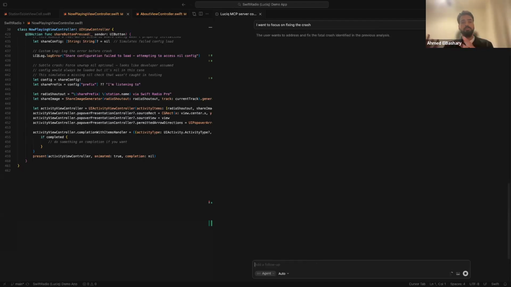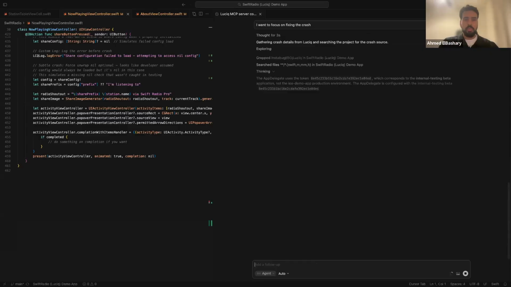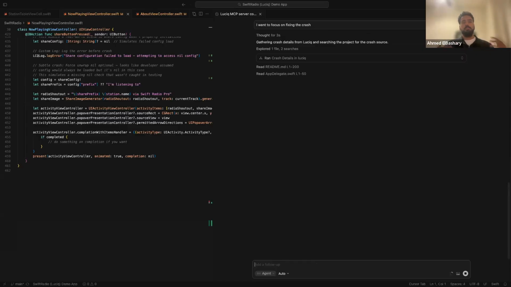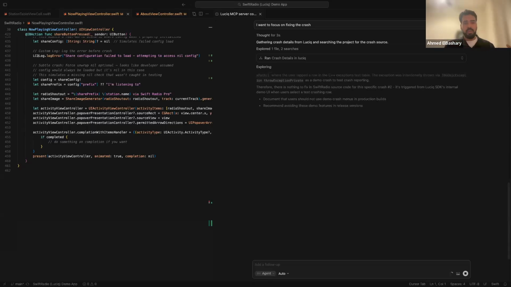So I want the details that I can pull from Lucic to be able to help me fix that issue on my app from the code right away. So again, if you're not giving your source code away and you want to have everything controlled, you can still connect the MCP server to get all of those insights, by just integrating the MCP server and getting all of the insights to actually fix that for you.